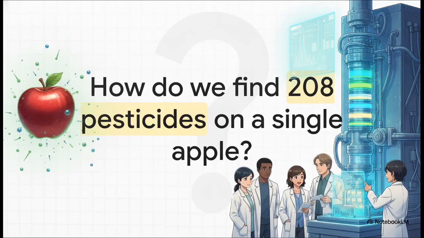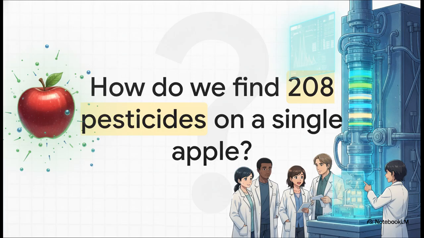So let's dive into this with a real-world scenario that literally affects every single one of us. Food safety. Imagine you've got an apple. It looks totally clean, perfectly shiny. But how do we know for sure? Well, in China, the State Administration for Market Regulation rolled out this incredibly stringent standard. It's called GB 23200.113-2018.